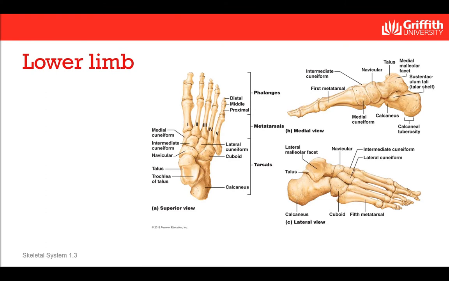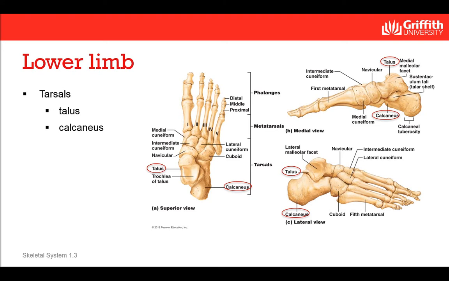At the very distal end of the lower limb of the appendicular skeleton, we find the foot and ankle. The ankle is formed by the tarsal bones. We are particularly interested in two of these tarsal bones, the talus and the calcaneus. There are several different tarsal bones, however, we will only focus on these two. Firstly, the talus is the one the tibia articulates with. Tibia on top of talus. Remember that. Tibia on top of talus.